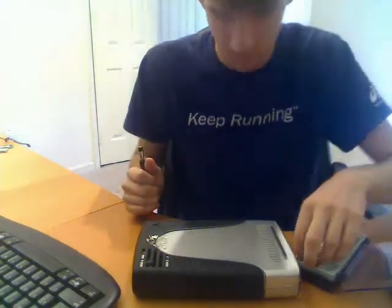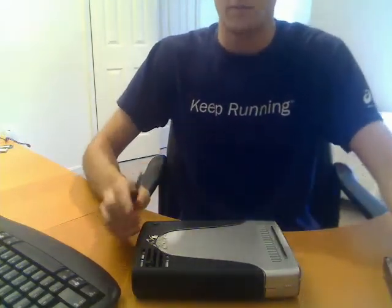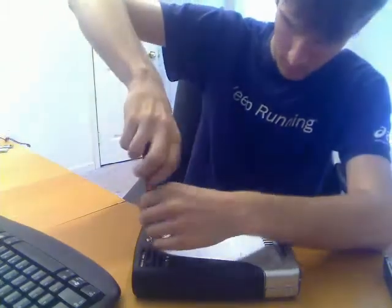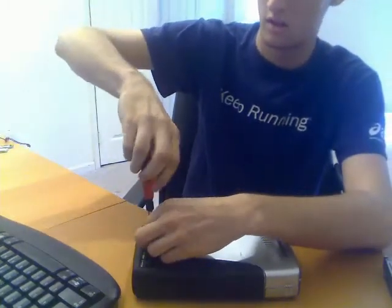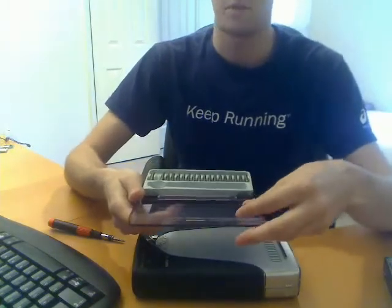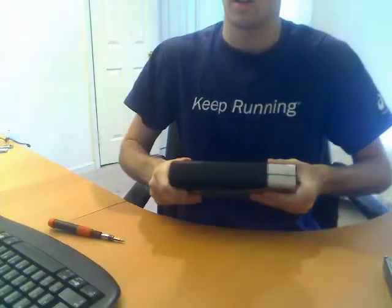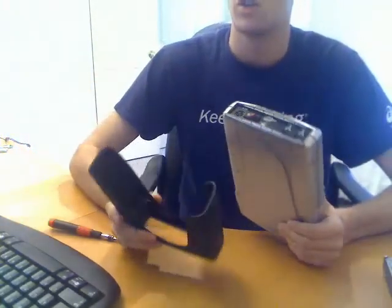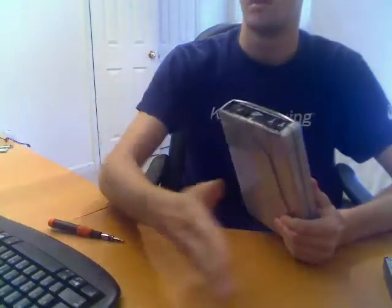But lucky for me, this thing is old. It has no warranty anymore. So you find the right screw size and you just take out that screw. And make sure that you have a place to put your screws. I just use the top of the screw kit. And keep all your screws separated so that you know which screws go where. You put them in the order that you took them out or whatever.